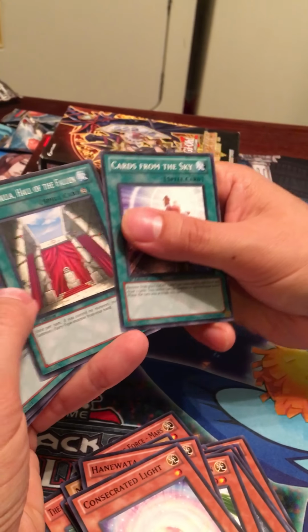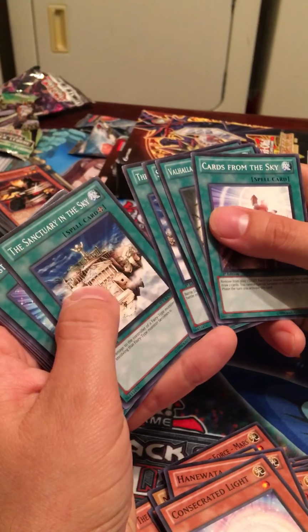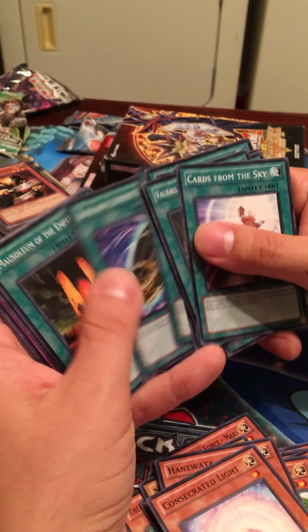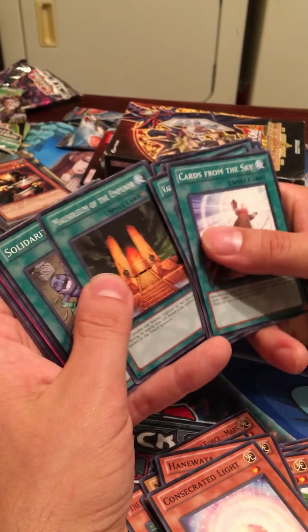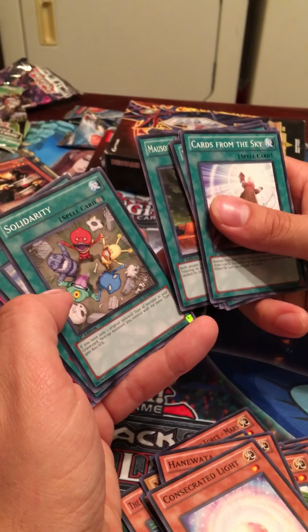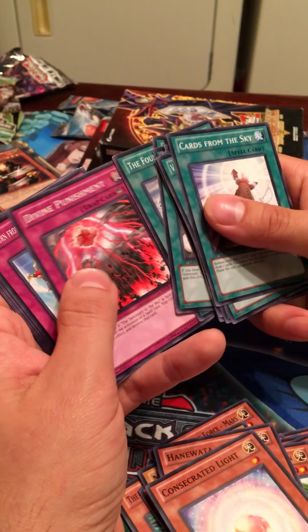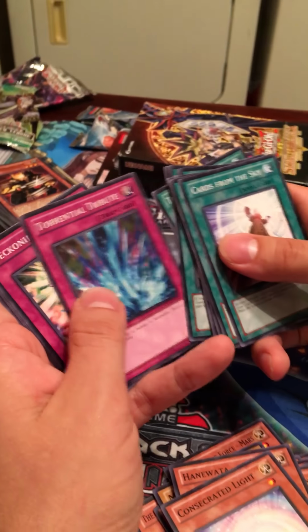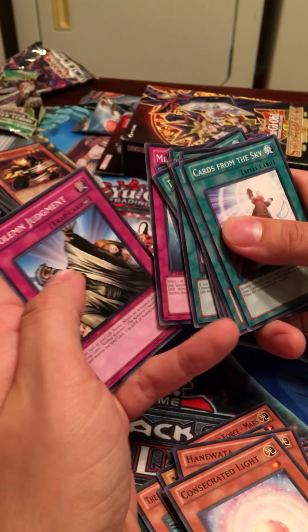Then we have cards of the sky, Valhalla, Hall of Lights, Terraforming, Smashing Ground, Sanctuary of the Sky, Celestial Transforming, Burial of Different Dimensions, Mausoleum of Emperor, Solidarity, The Fountain of Sky, Divine Prism, Return from Different Dimensions, Torrential Tributes, Beaconing Lights, Miraculous Descent, and Solemn Judgment.